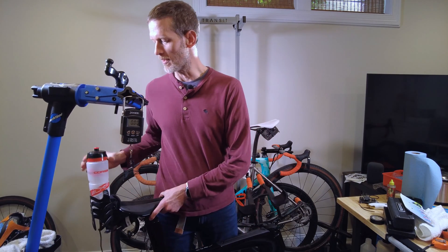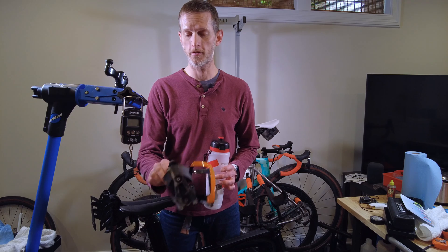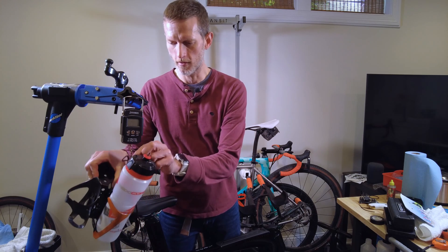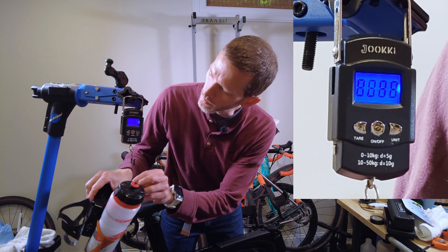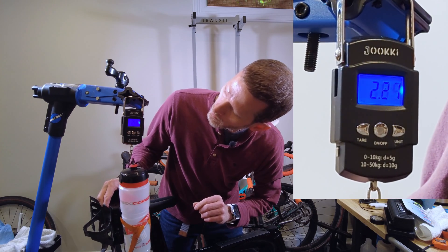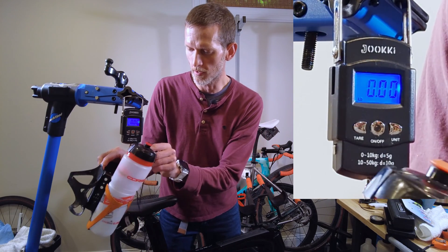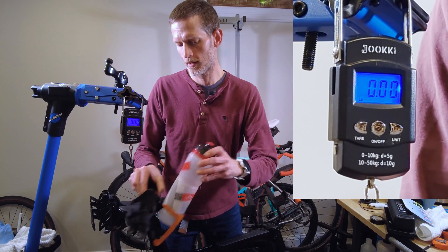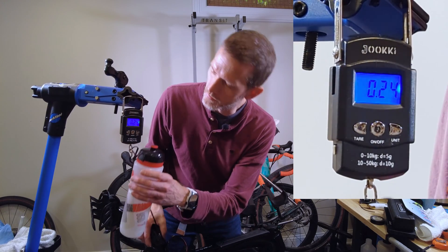To provide some context around what that means, I have a couple of other bottle cages — these are the ones I've lost bottles out of. So I'm going to throw our shoelace on there. Scale turned off — let me turn that back on. Alright, I'm going to pull down. That's four, got about 4.2. Let's do that again — 4.5. One more time — it looks like 4.6 maybe.